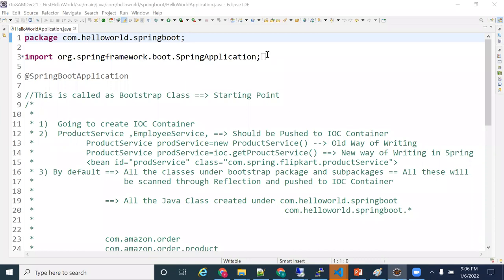Now, let me recap what exactly I discussed yesterday. We are working on Hello World project creation within Spring Boot. The first way is the normal Spring approach we have attempted. We attempted to create a Spring Boot project in a Spring approach. That is how we create a Spring project in a similar way.